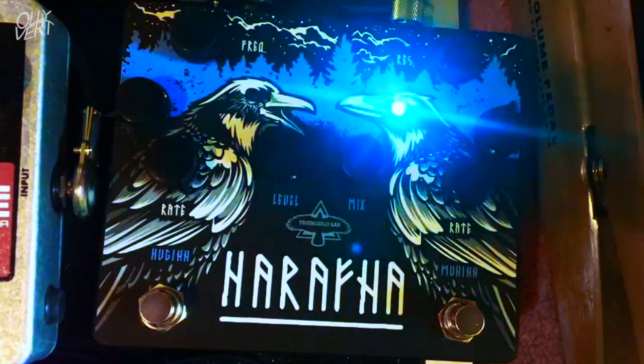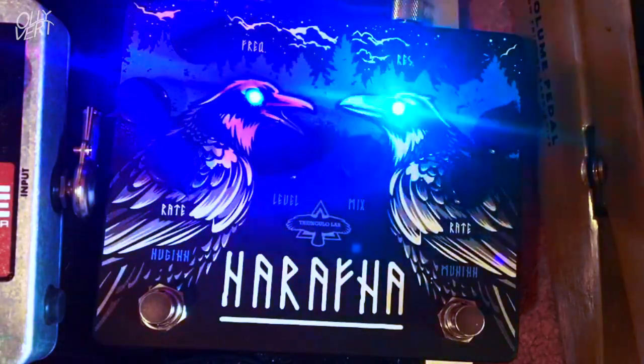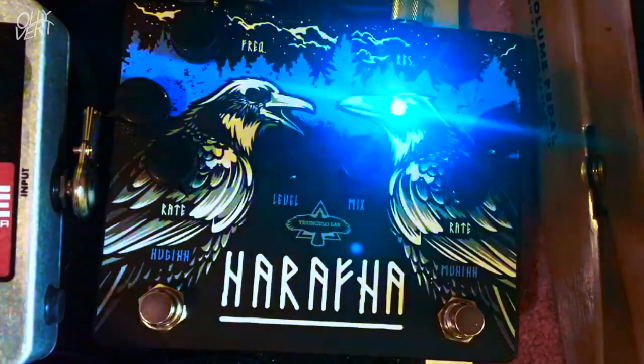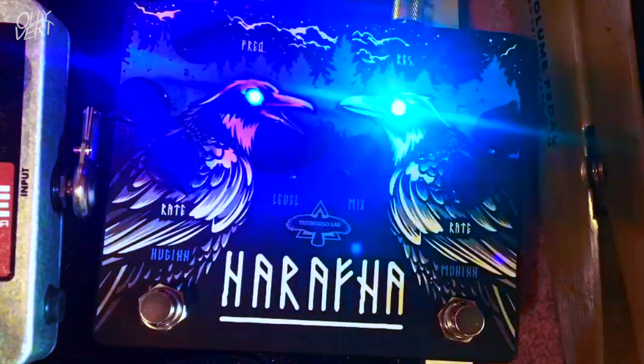By the way, this pedal sounds amazing with fuzz, so I'm just going to kick on another pedal that Will has made, which is the Triungulo Lab JF Fuzz, which is pretty much a clone of a germanium Mosrite Fuzzrite.